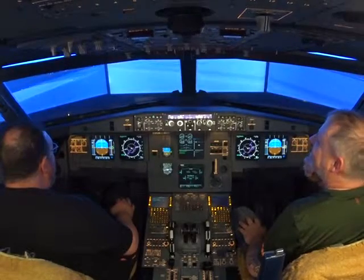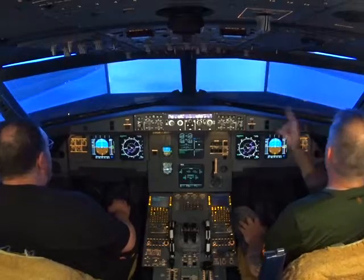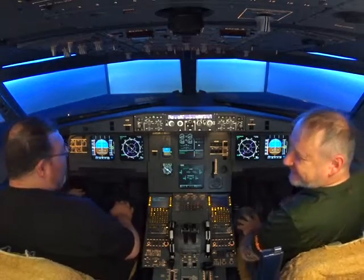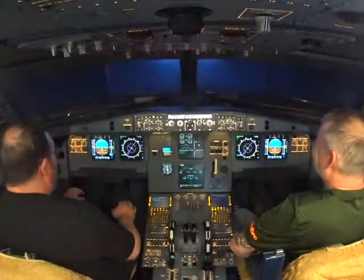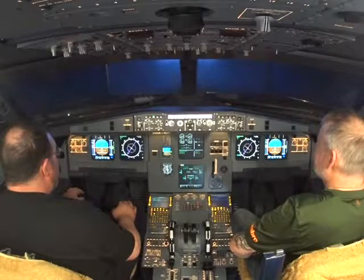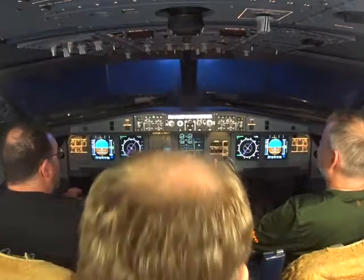This is the start of the runway anyway, so I put a bit of brake on, slow yourself down and turn that way. Oh, sorry. What happened? Wrong button. Okay, we are in the air. It's my mistake. We are in the air and Liverpool is ahead of us. Yes, ahead of us.